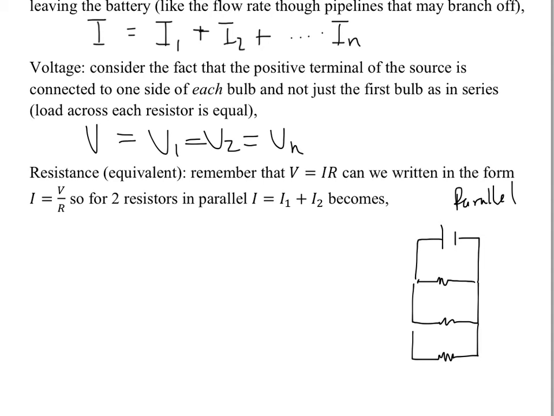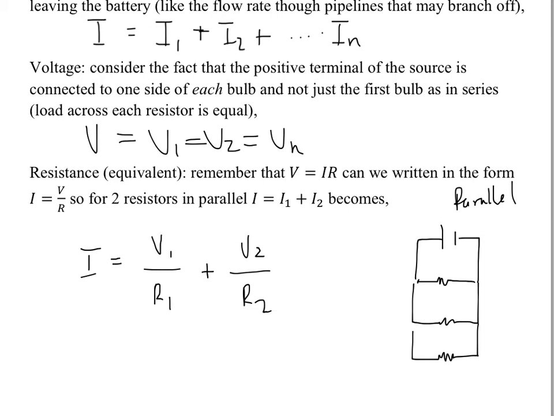The current law at the top, we're going to look at only two resistors. Look at the current law, it's the sums. So the overall current equals the sum of them. So if I know that current for the overall circuit equals the sum, I can replace I with V over R for these two spots now, like we did in the last one. Replace both of these with V over R. And we're only doing it for two resistors to make it simple, but this could extend again to infinite resistors.